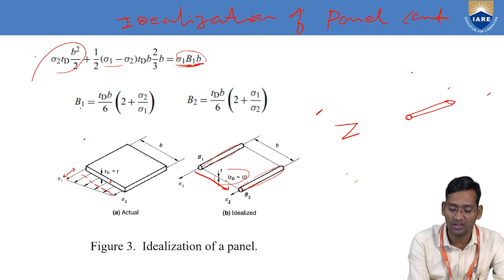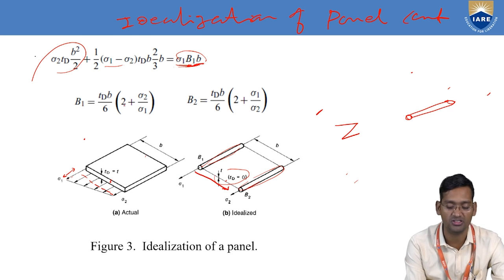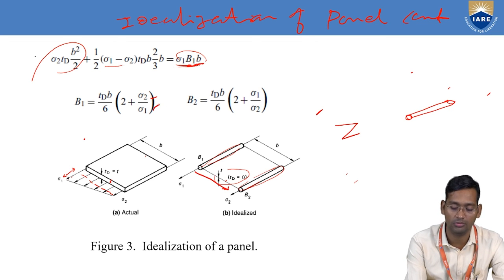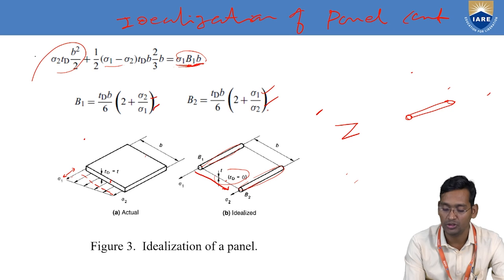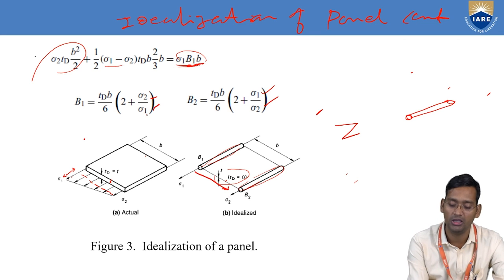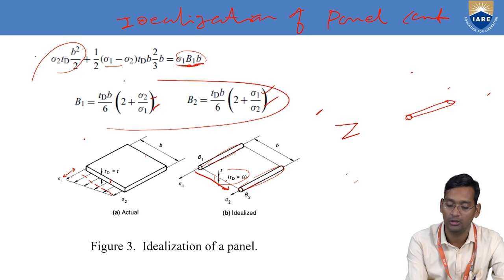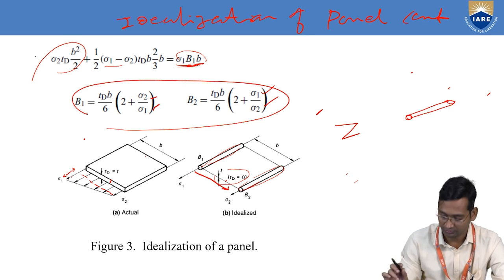So after this, just see B1 is there. So B1 carrying the sigma 1 stress, right? So for B1, sigma 1 will be in the denominator. First term will be 2. Everything is common. Only these two terms are different: sigma 2 by sigma 1 and here sigma 1 by sigma 2. So what happens? If finding B2, B2 carrying the stress will be in the denominator. So whatever the boom area you are finding, the stress of that boom area will be in the denominator and the other one will be in the numerator. So similarly, you can find B1 and B2. Okay.